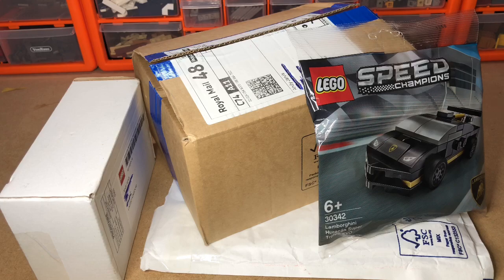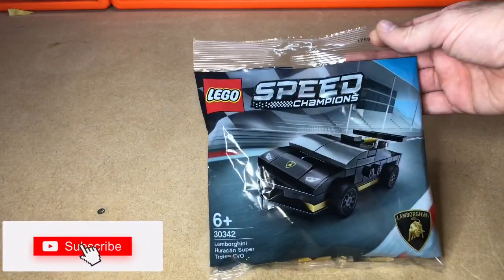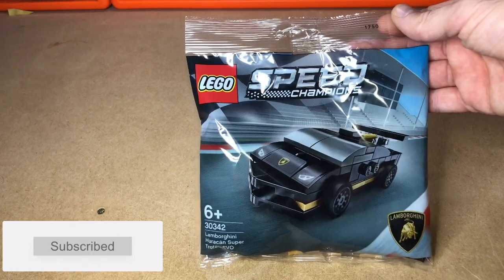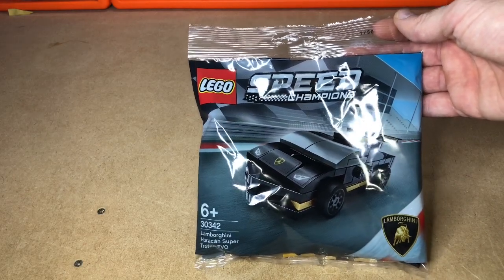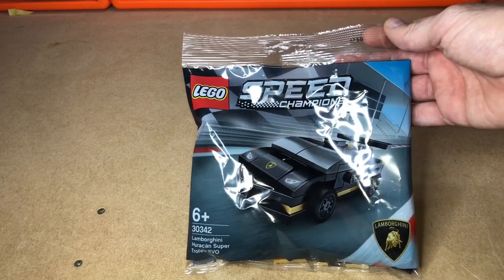So let me show you what I've got. First, we've just got the Speed Champions free poly bag Lamborghini that you got last month with Father's Day. It was supposed to come with the Chinese New Year set I got, but it didn't arrive. So I got in touch with Lego and they sent me one.